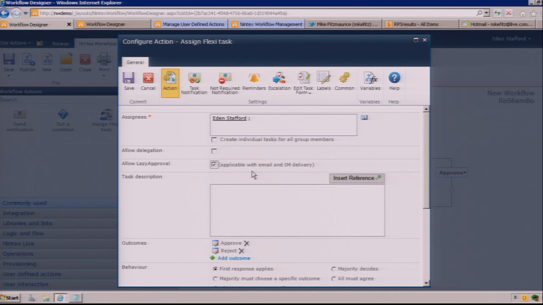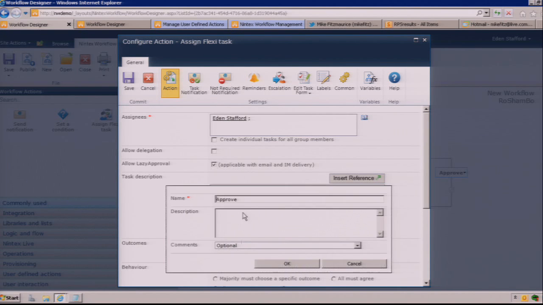This is a feature we've had for years called lazy approval, whereby when we notify you that you've been given a workflow task, we just let you reply to the notification message, and we'll parse your response and finish the task for you. We've loved mobility for a very, very long time, and we let you do it with simple email replies. We're going to kick this up a notch.